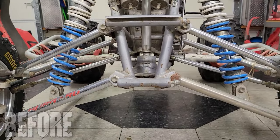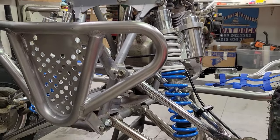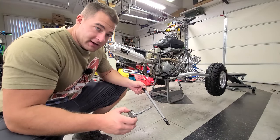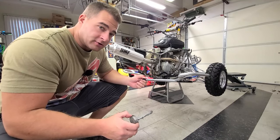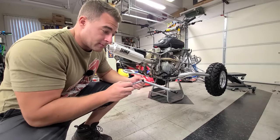What I'm doing right here is quite possibly the most important thing to do out of this entire build, and that is anti-seizing your swing arm bolt. If you've ever had a 400EX and you've had a seized swing arm bolt, well, you've probably come really close to wanting to end it all. It's that bad. So make sure you anti-seize your swing arm bolt.